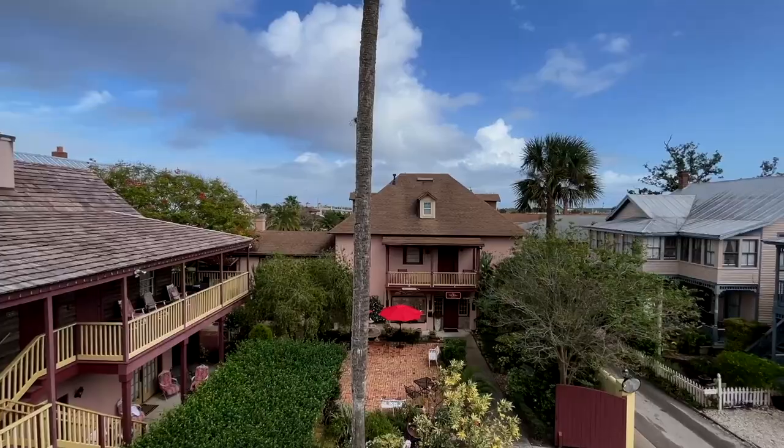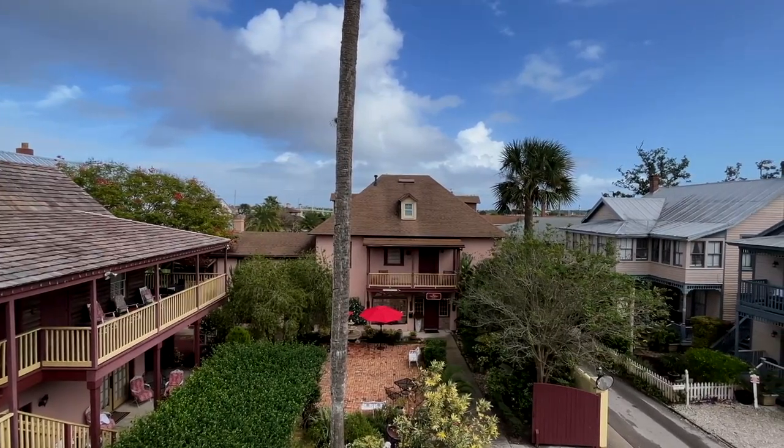We use coquina to make all of our walls, naturally mined right over there on Anastasia Island. You dig up these large chunks of fossilized beach essentially, lay them out in the sun for about five years, and while they're out in the sun the water evaporates out of it, leaving behind this shell, porous-like material. You then carve your bricks and use it to build your walls. If you know our fort, then you're familiar with coquina — it's an incredibly strong material, and one of the main reasons St. Augustine is still here today.